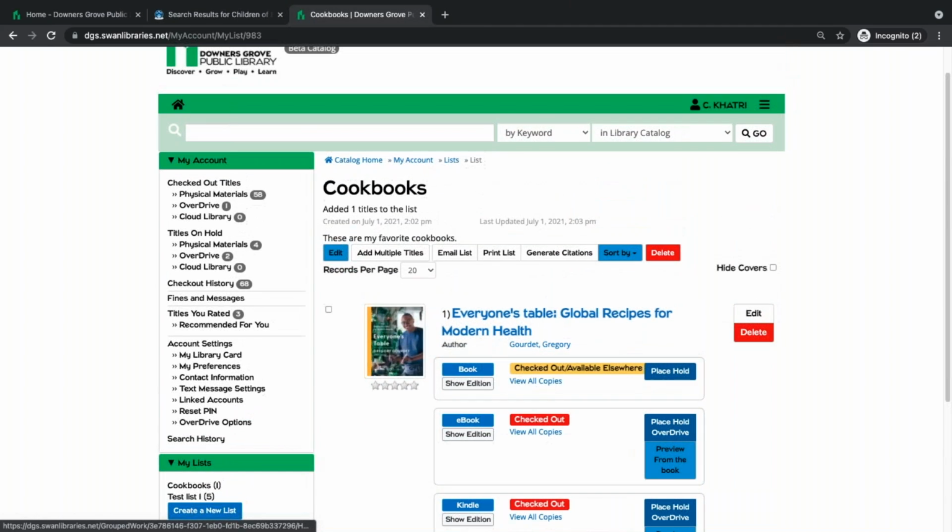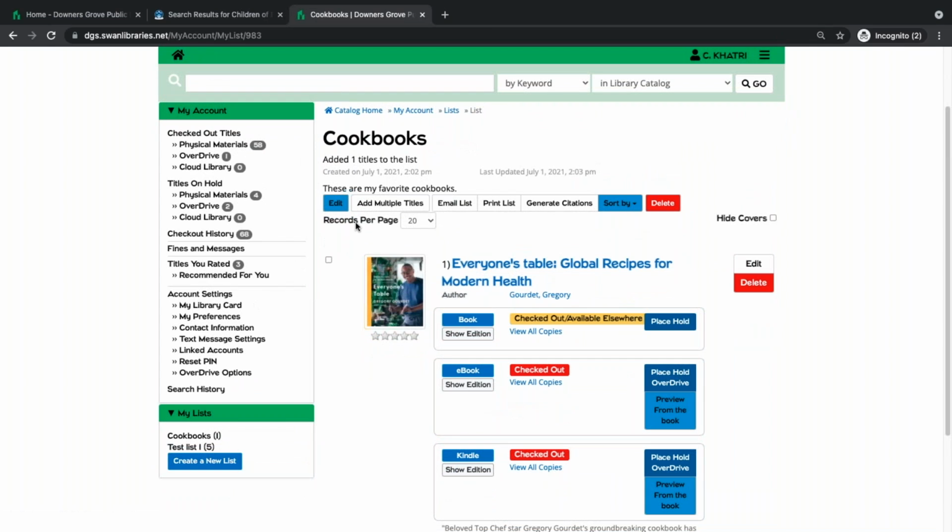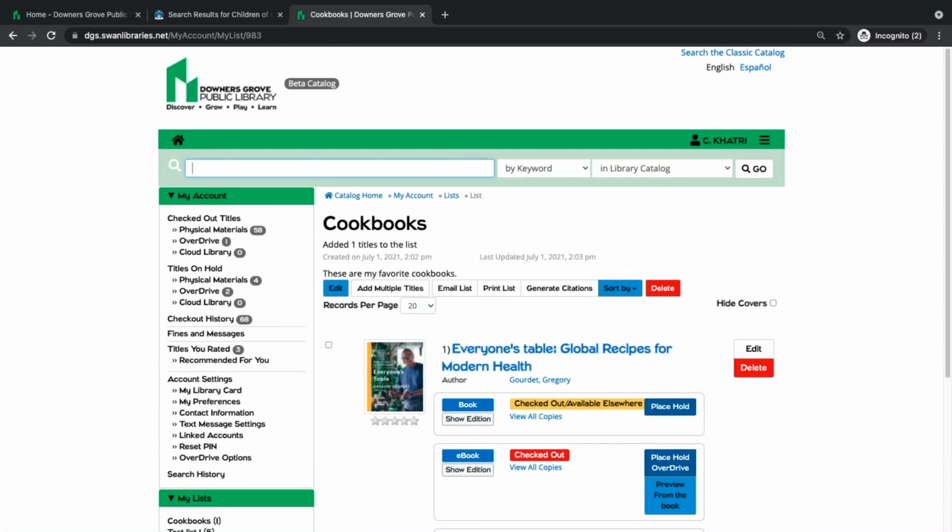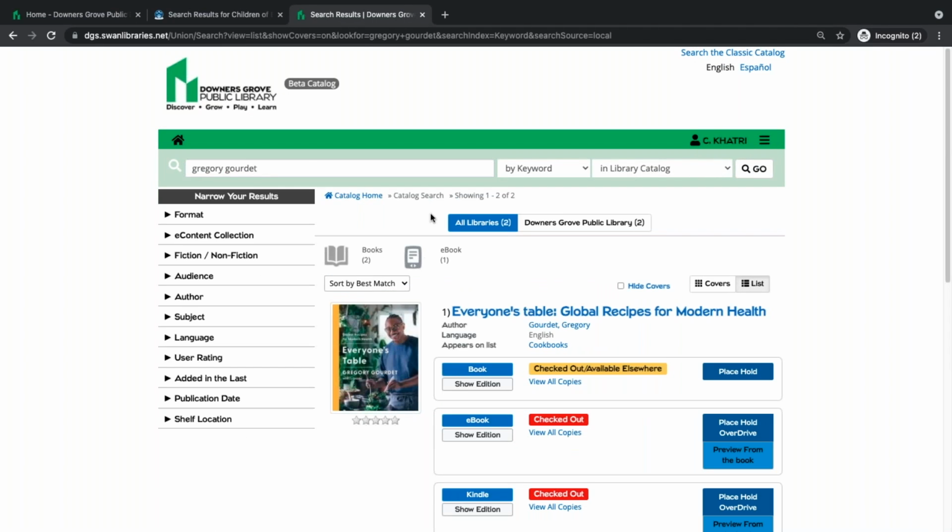So as I go through, this is a way you can definitely keep track of any books that you're really interested in. Something else that you can do is, if you're looking for books in our catalog, you'll see appears on list and it shows up on my cookbooks list.